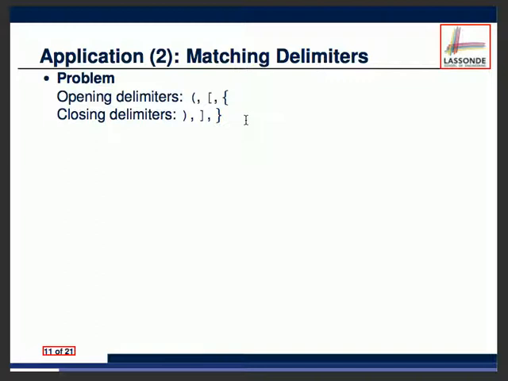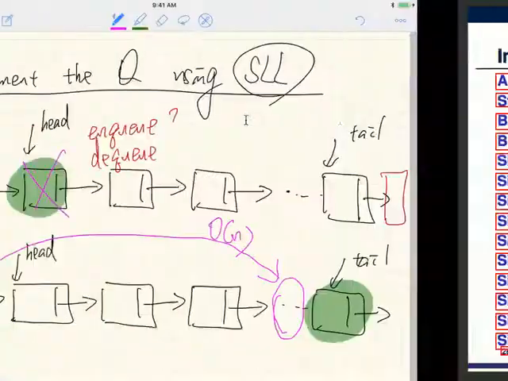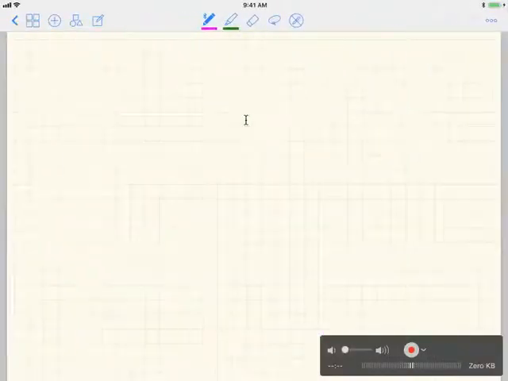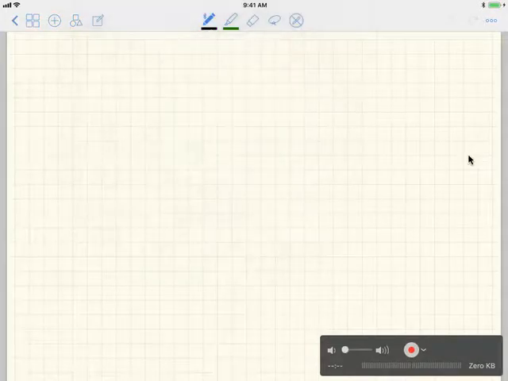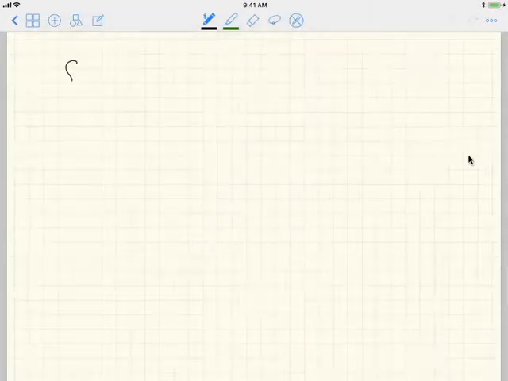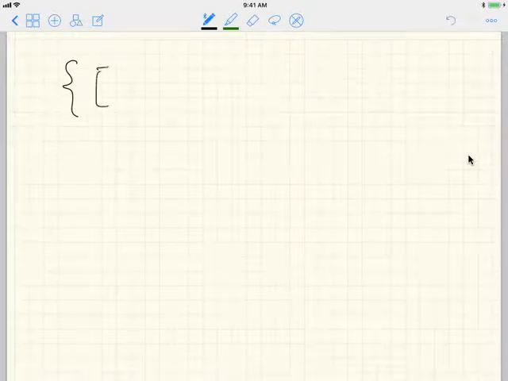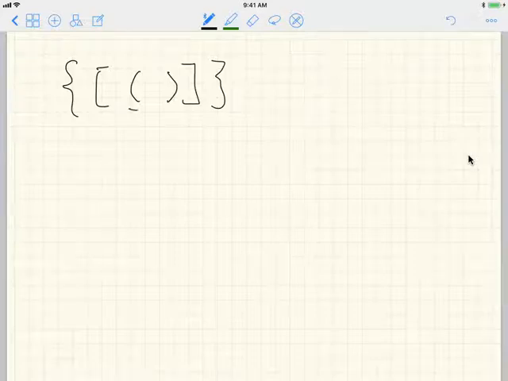So now, what do we do? Let's say I want you to implement a method which will take a string, and the string contains these characters only. Then your method is going to figure out if it has matching delimiters. For example, let me just draw that. Otherwise, it may be difficult for you to see. Let's see some valid and invalid ones. If I have something like this, matching, right? This matches that, this matches that, this matches that, yes.